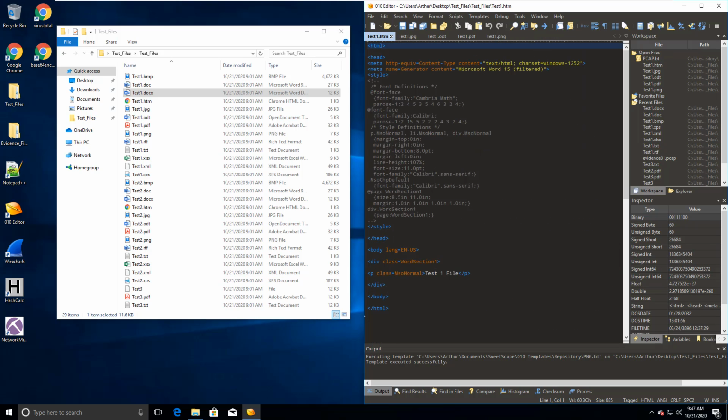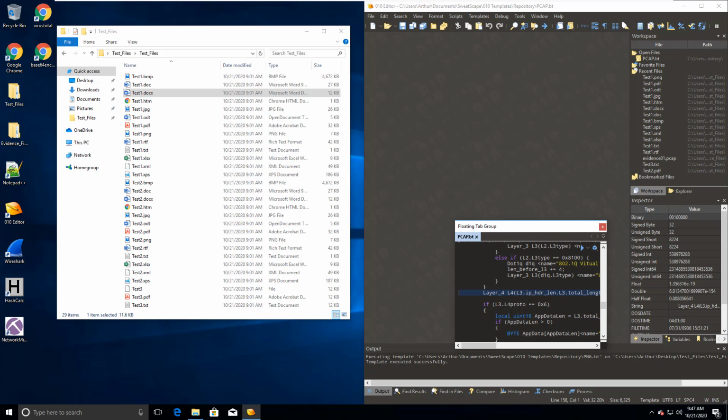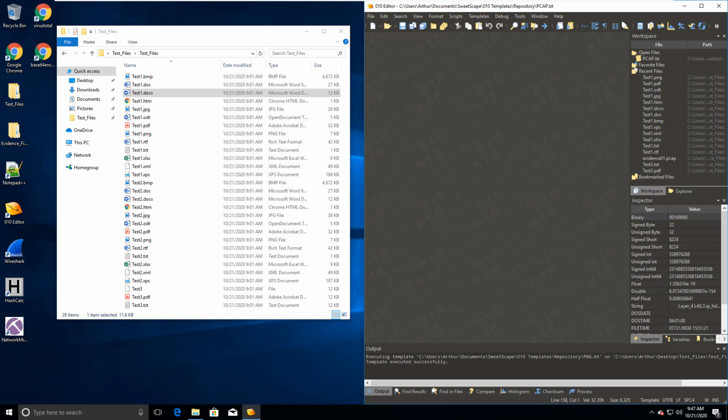I wanted you guys to become familiar with the different types of file signatures. This is not all of them. We didn't do a PowerPoint. We didn't do any other types of video or audio files. This is just an entry level of what the file signatures are and kind of how they work. And here's a perfect example of how to take different file types, even if they have missing extensions, and try to figure out what they are.